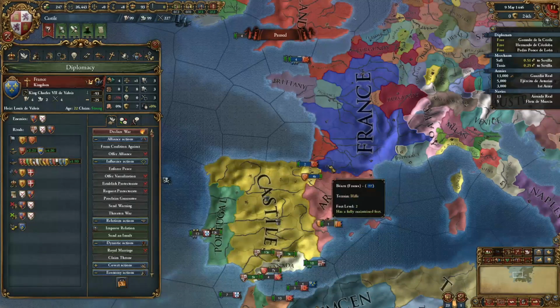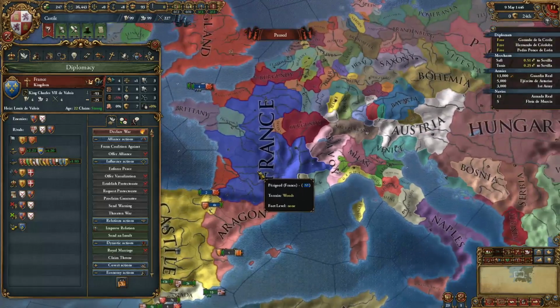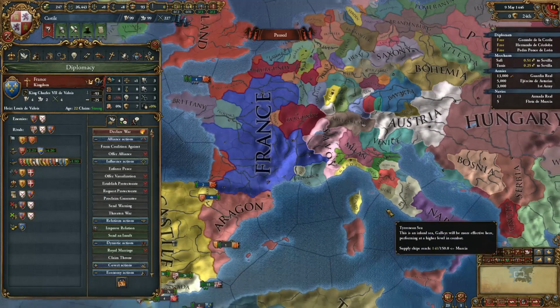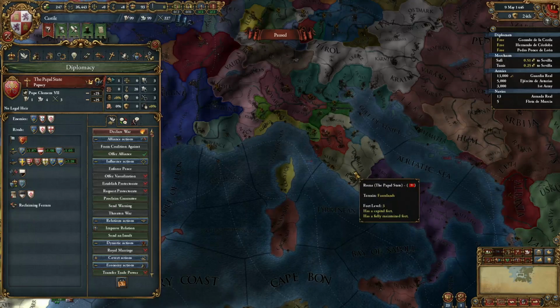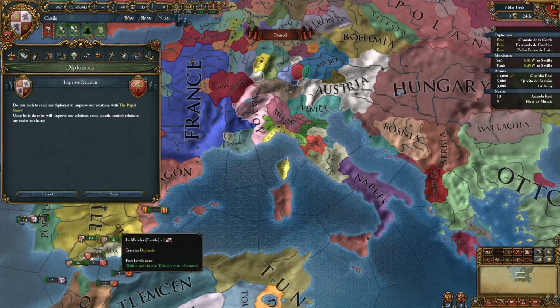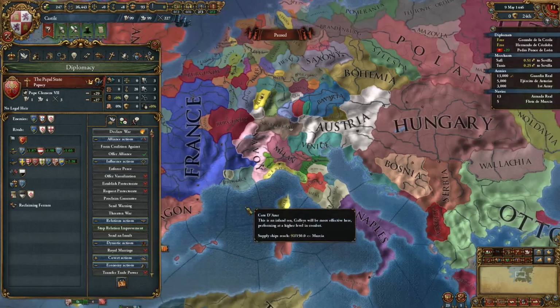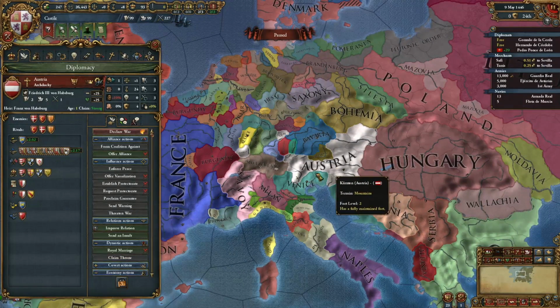We have Portugal as a friend, but that doesn't size up too well, especially if they brought in some friends. So we should look across to get some other people on our side. For example, there's the Pope. The Pope holds a lot of sway in this world, so I'm going to be improving relations with him. And Austria, you seem pretty big and strong.